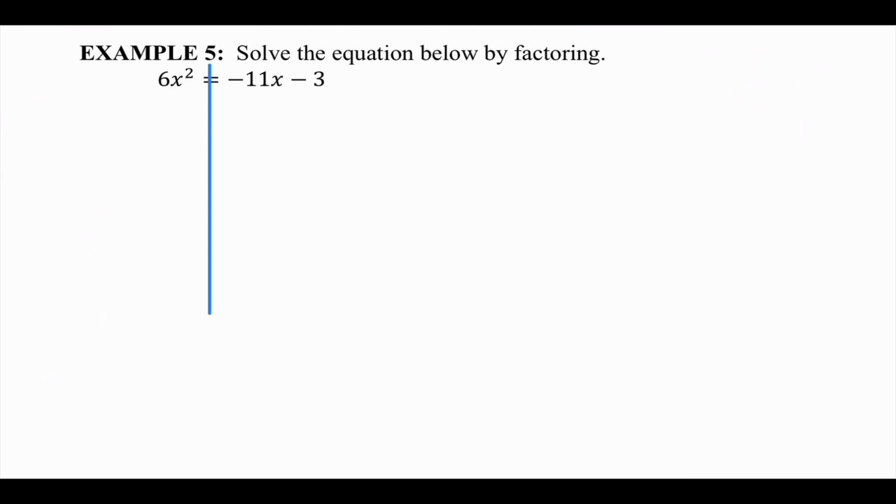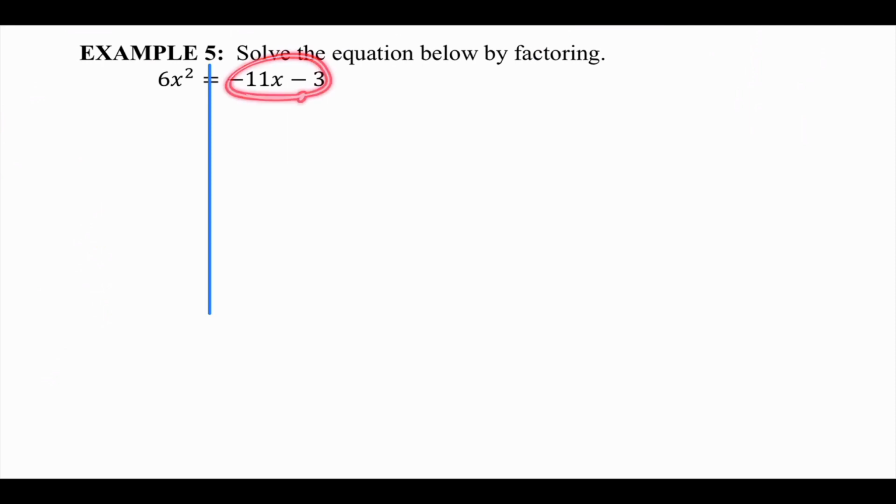When you're doing this step, step 1, I forgot to write it up here: keep x squared positive. So right now, is x squared positive? Positive 6. So let's leave it that way. What I'm going to do is focus on the other side. I'm going to get this side over here to be 0.